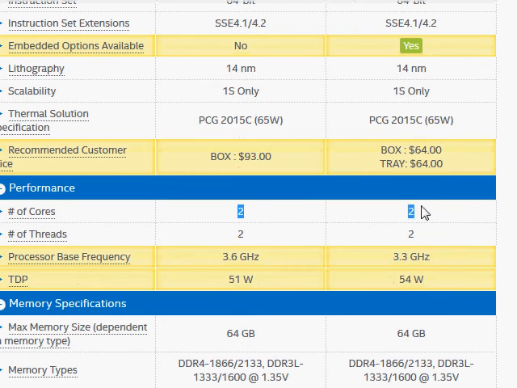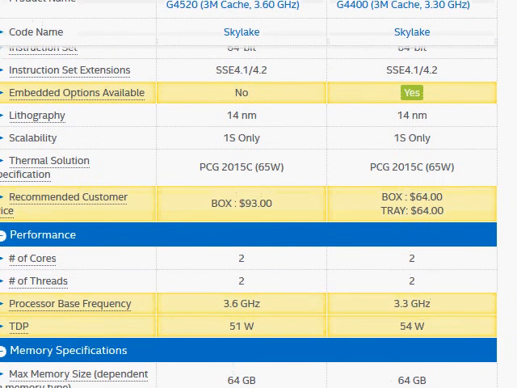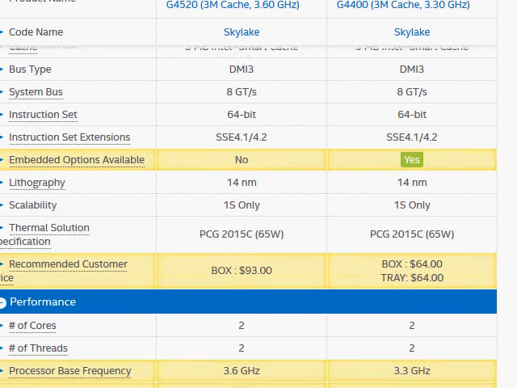These two processors, we have dual core and no support for the hyper threading. The G4520 has 300 megahertz higher, or roughly like 10% performance improvement, but its price is almost 50% higher. So that makes G4400 a better choice. If you have to pay like $93, you have other choices, for example Core i3 with hyper threading support and so on and so forth.